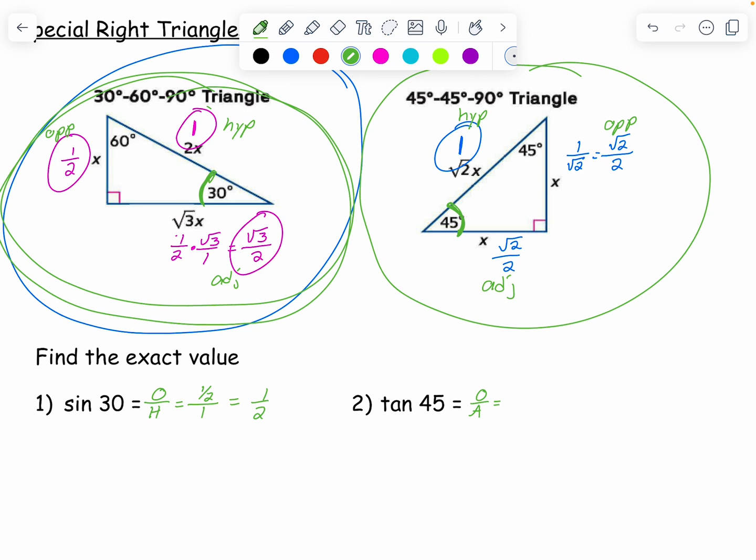So in this case, we had square root of 2 over 2 for both of these. If my opposite is square root of 2 over 2, and I divide it by the adjacent, which is also square root of 2 over 2, then that's something divided by the exact same thing, so that is going to come out to be 1. And so again, regardless of how big or small the triangle is, those relationships are always going to hold true. So tangent of a 45-degree angle is always going to be 1. Always.